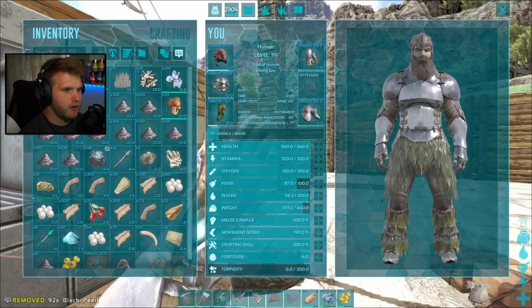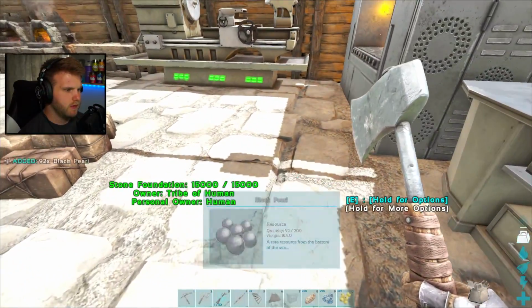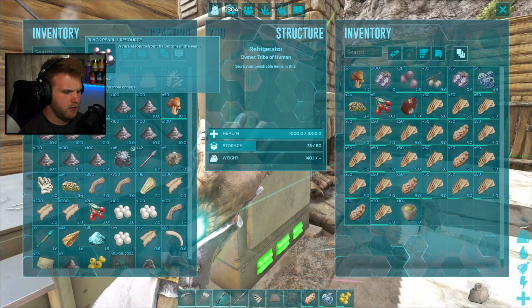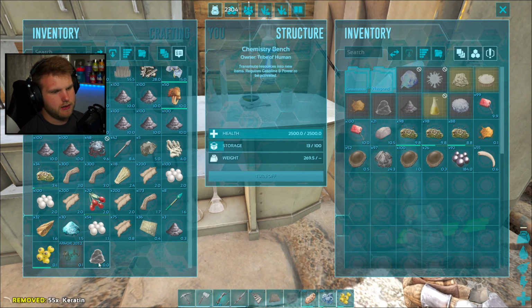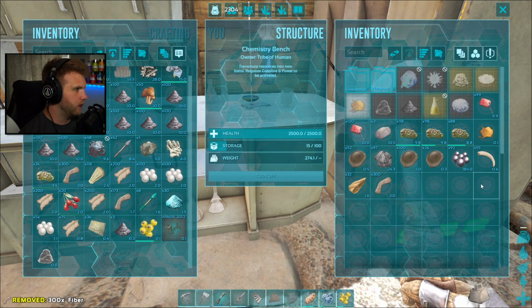Oh, 182 pounds from black pearls. Are you kidding me right now? Let's grab those. Put them... I think I can put them in here, right? No. I can put them in here, though. We'll just keep them in there for now. Perfect. Looks great. Put that in there as well. That needs to go in there anyways. I don't know what else I just put in there on accident.